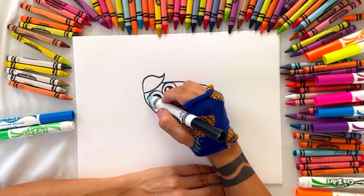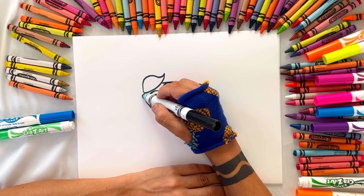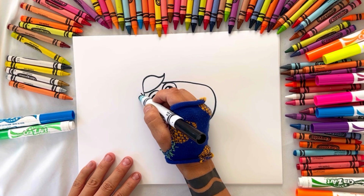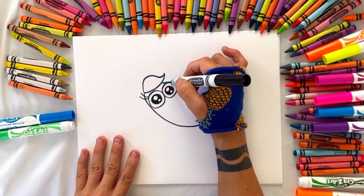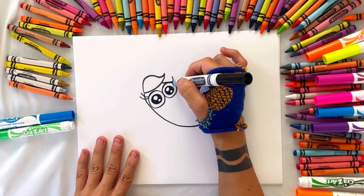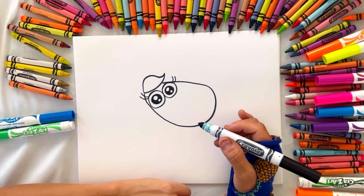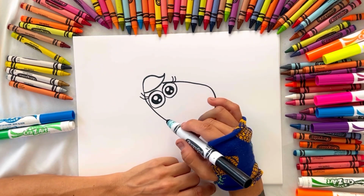So I'm gonna start again on the left and draw a line that goes from here to here. And then one more, here to here. And there's a slight little curve in the eyelash. And then again, on this side, an eyelash that goes up. And then one more. Just like that. How cute. She looks like she's ready to go out.